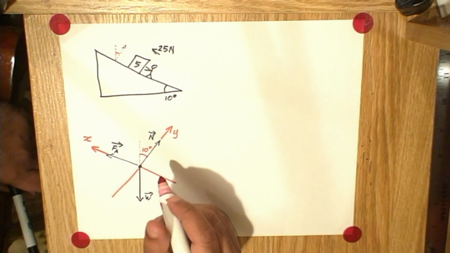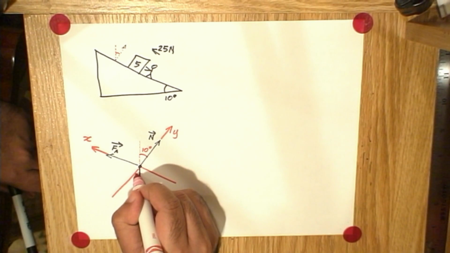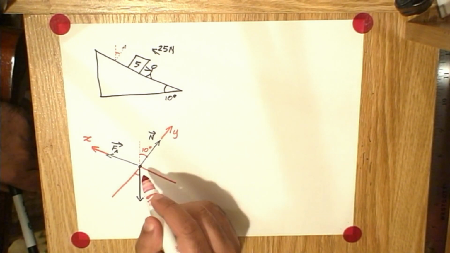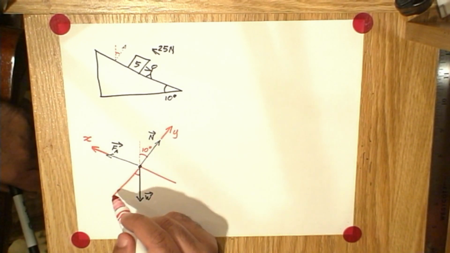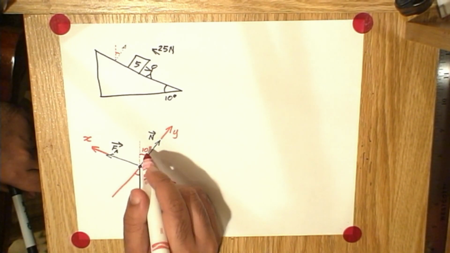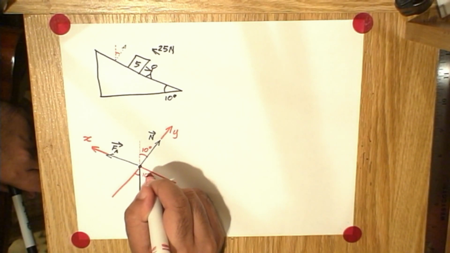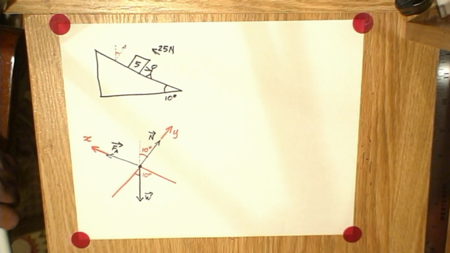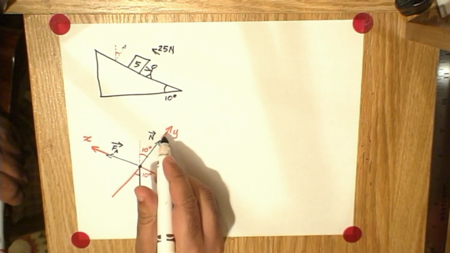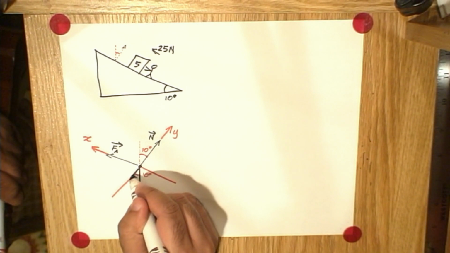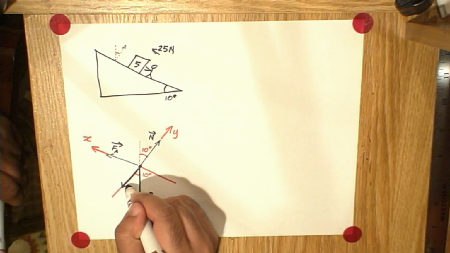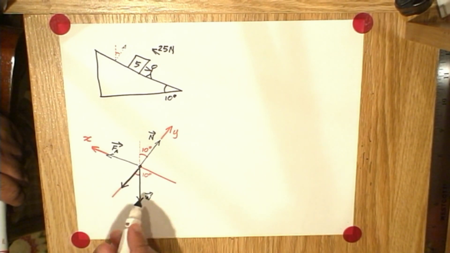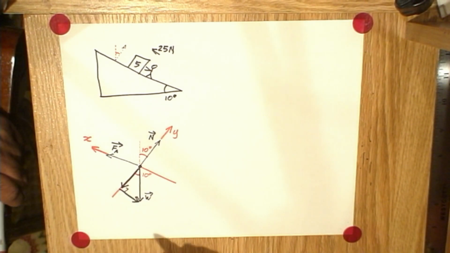With a little geometry, we can say that this weight force must also be 10 degrees away from the y-axis, which is aligned with the normal force. So if this angle over here is 10 degrees, that means that this angle over here must also be 10 degrees. We are now ready to break weight into its 2 components. One component which is in line with the y direction, like that, and one component which is parallel to the x direction, like that. And these 2 components obviously will be at right angles to one another.